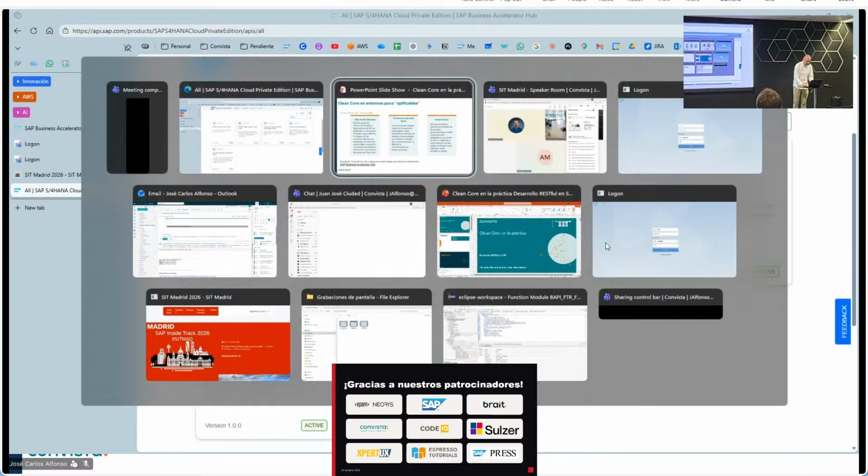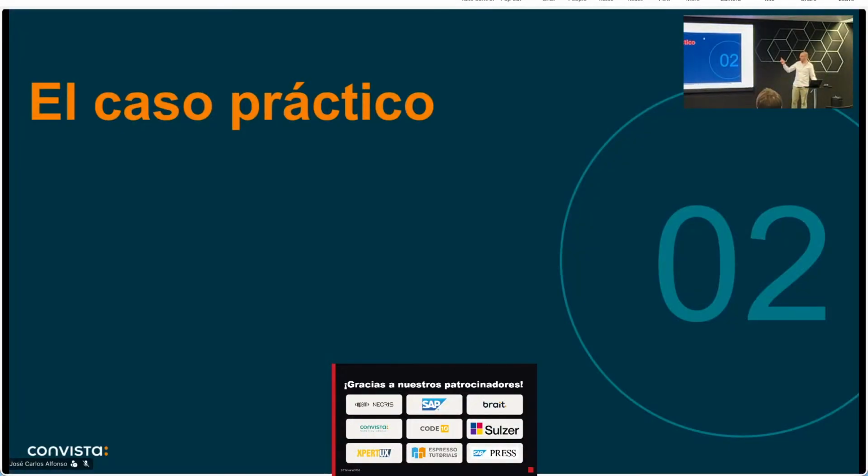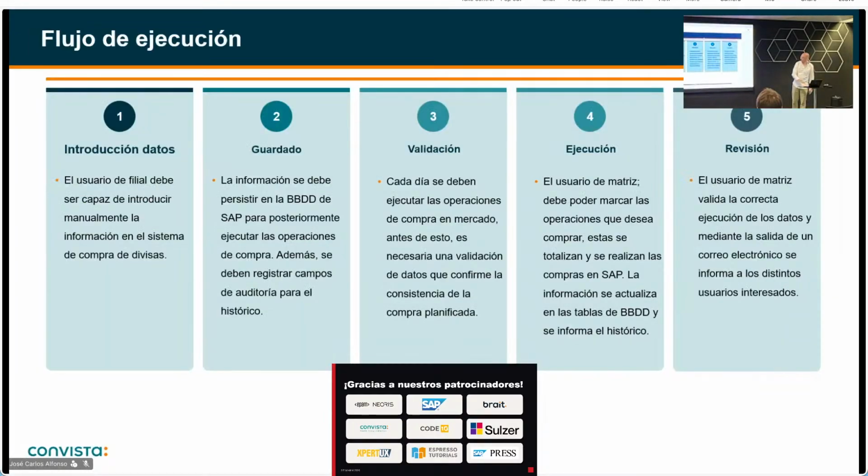So based on that, we have a use case. A customer came with a requirement: they wanted us to create an application for two different roles of users. One of them from a subsidiary company, who need to be able to introduce some data in an application.